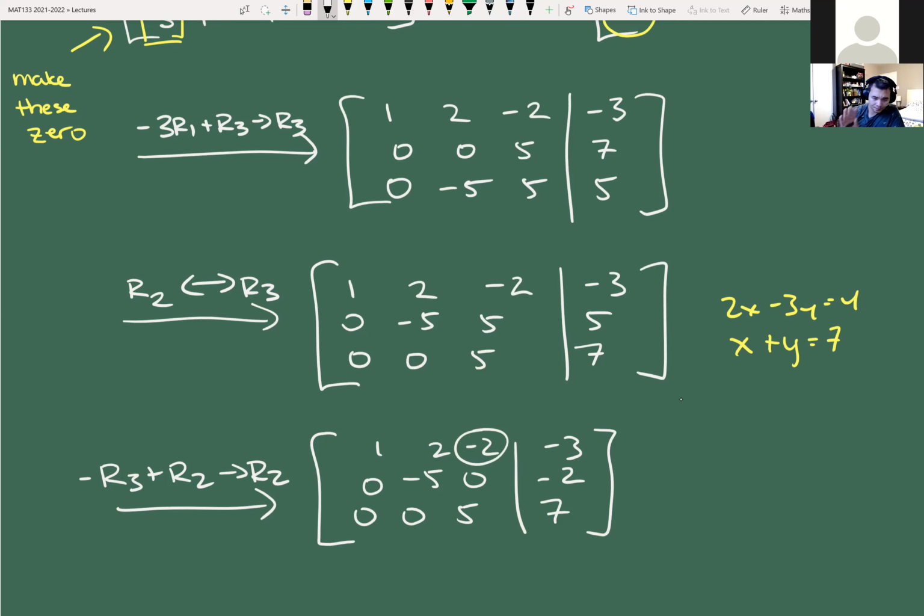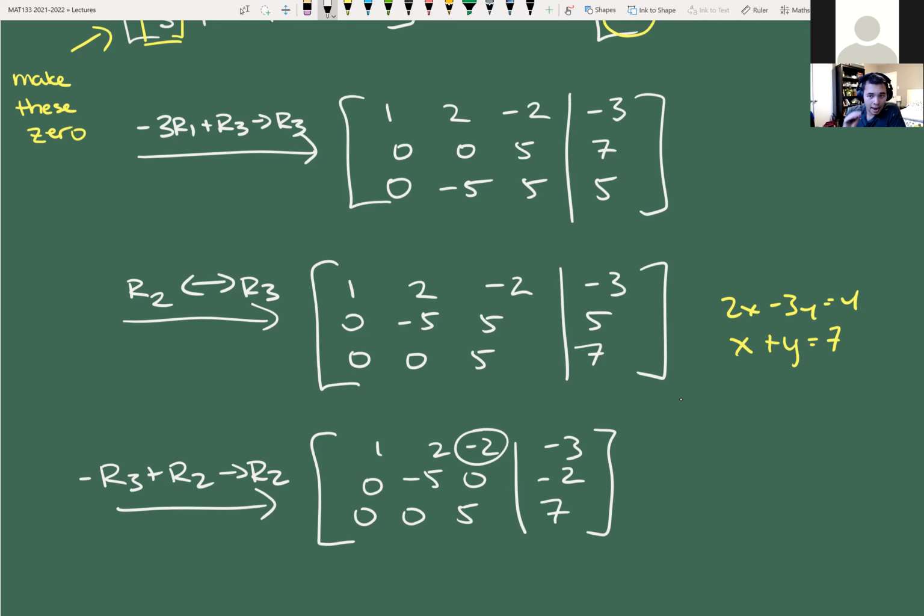there's nothing I can do here. Like you might say, well, what if we multiplied the top row by 5 and the bottom row by 2 or something to get a -10 and a 10 and to make those things cancel out? You could do that, but it would change the leading one. But okay, so let's say that I wanted to do that. It's a totally legal move, okay? You could do that and it would be a legal move and it would avoid you getting fractions a little bit longer. Again, it's a perfectly reasonable thing.